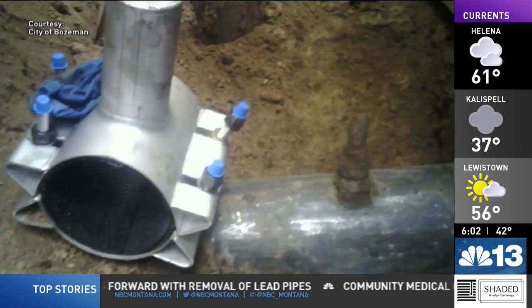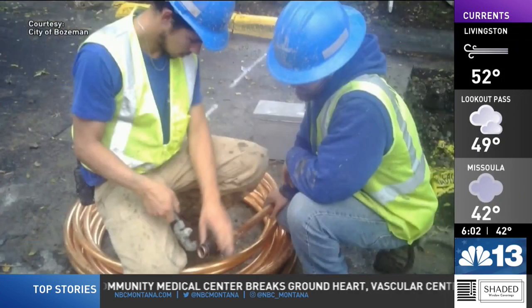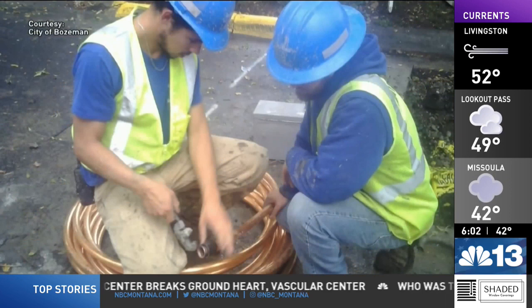With the majority of the lead pipes removed throughout Bozeman, the city's drinking water faces no risk. But if water and sewer crews weren't on top of removing any lead service lines, there would be some risk. We actively treat the water to make it so that the lead doesn't leach into the water, and because of that, and a protective coating that's formed over time on the inside of the pipe, the risk is really low — but we still want to remove them right away.